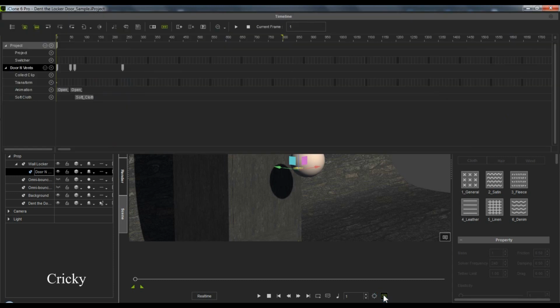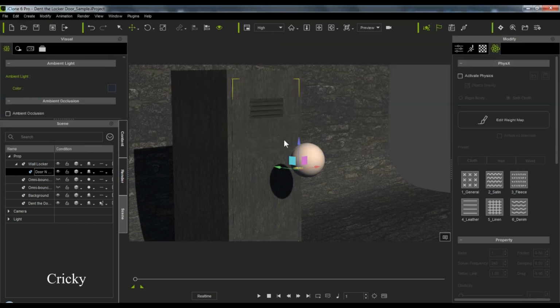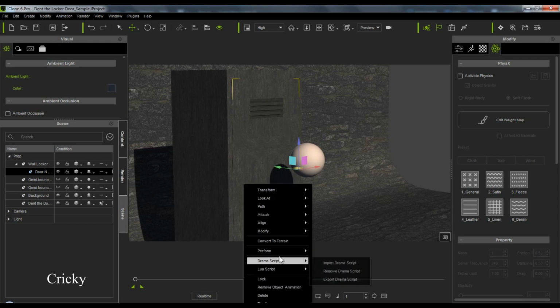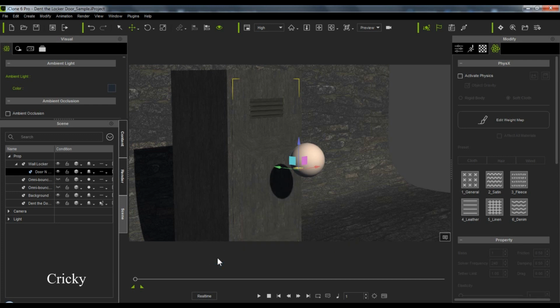So all I've got to do is open the timeline, and I see there's a soft cloth recording here. This is animation I've got on the door. I made this in Max specifically. This door has a perform command on it that was put on it inside of iClone, and all I've got to do is right click on it and choose perform open and close. It's open and reverse. All you've got to do is run this twice. You open it, and for the second command you right click and reverse it, and then it closes the door. So it's a single command that does two things. This was not available in iClone 5, now it is.